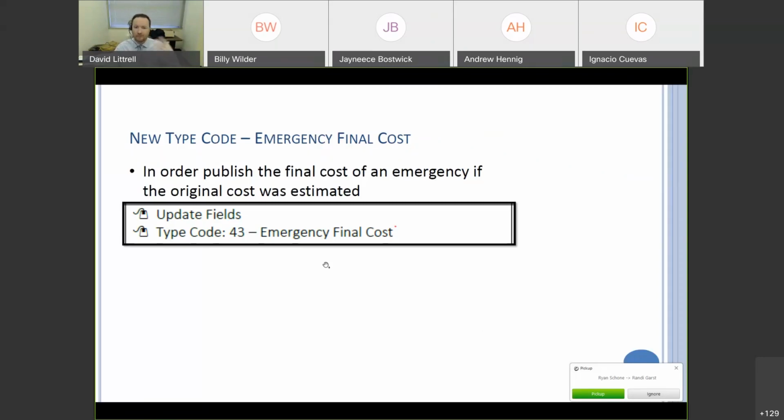So just to let you know, once again, follow those job aids, right? Because those are your friends, and now they are completely up to date. When you go back to publish your emergency final cost, you're cloning the original bid, and it's just going to be posting publicly what the final cost of that emergency is. So this is after the emergency is done. If it was estimated, you're going out to publicly post that, and we're going to use this type code, which is new. It's going to allow you, the agencies, and us to run reports and get better information from the system. Okay.